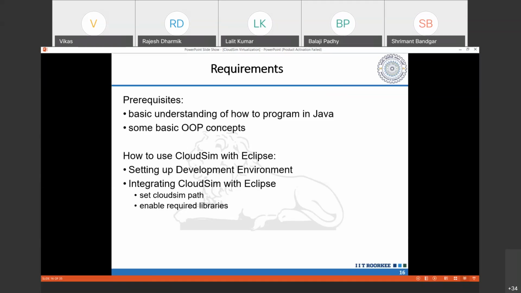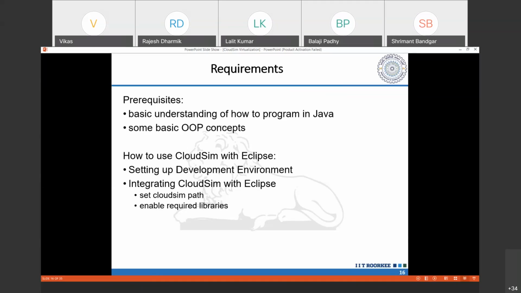So how to use CloudSim with Eclipse. We are going to integrate Eclipse with CloudSim. You first need to set up the development environment, and since this simulation toolkit uses Java, you need to download the JDK, the Java Development Kit, and install it first.